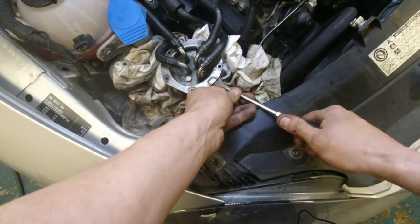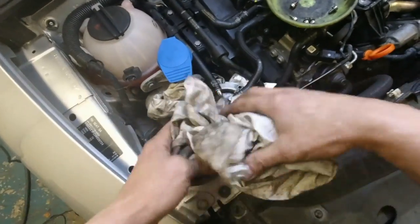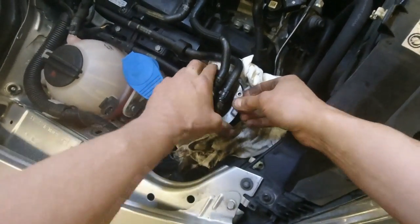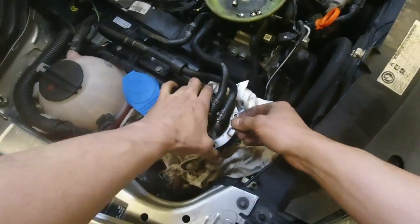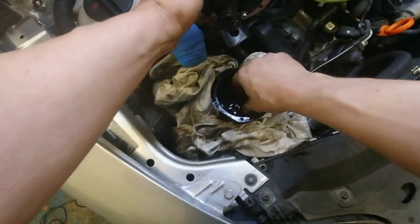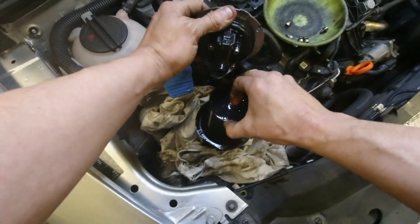Later on in the video I'm going to show you some Volkswagen service information — specifications, pressures, and what you need to do when changing one of these filters. The torque screws are out; we'll get a few more rags in there. If the hoses are going to impede you it might be a good idea to disconnect a few so we can pull away from the filter, get the head up out of the way, and pull the filter out. This is full of diesel.